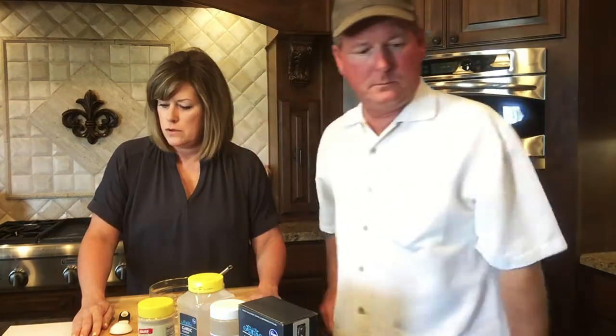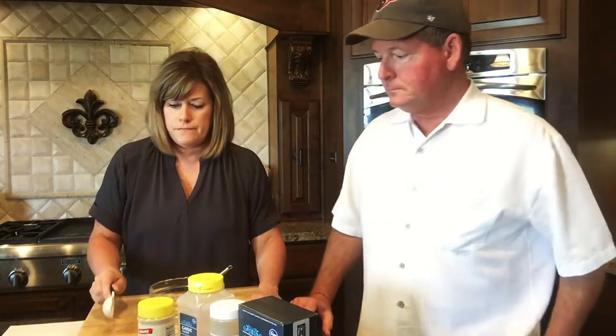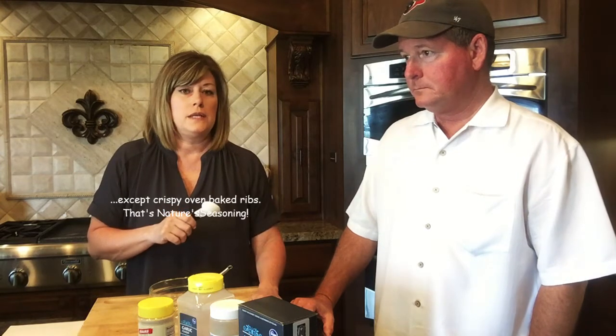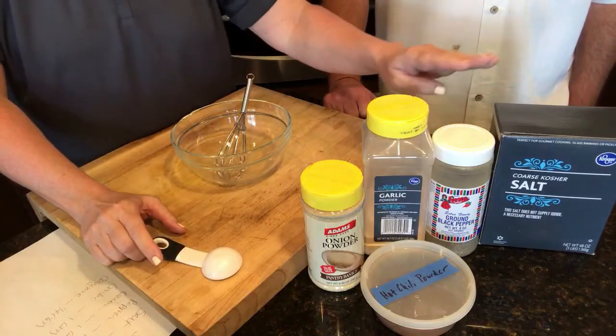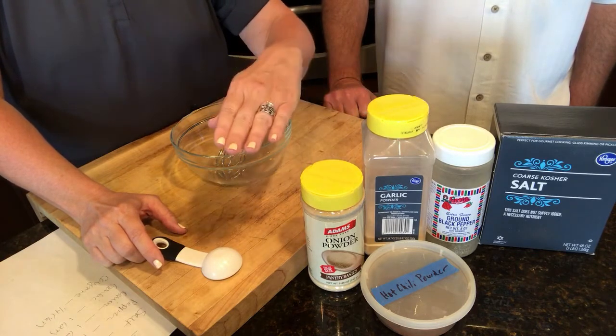No. Yeah, I'm doing this. Okay. So, my favorite seasoning for everything now is Brad has come up with this amazing AP seasoning. So it's absolutely perfect seasoning. Super easy. Or if you're not a dork like me, it's all-purpose seasoning. It's salt, pepper, onion powder, garlic powder, and then cayenne.